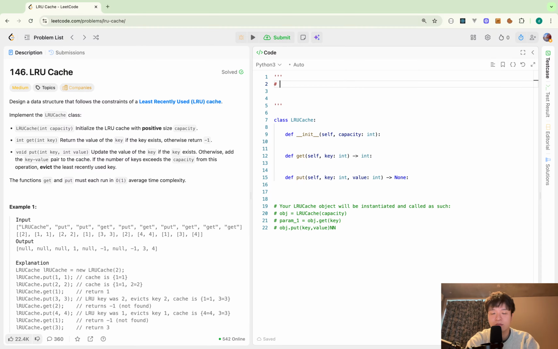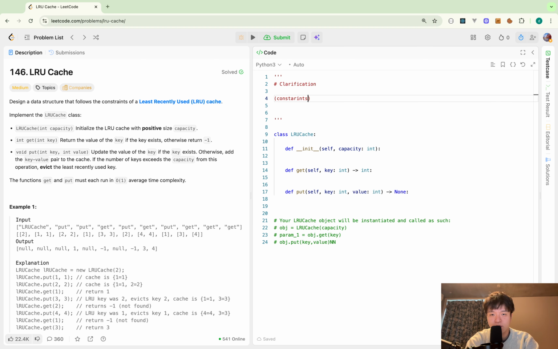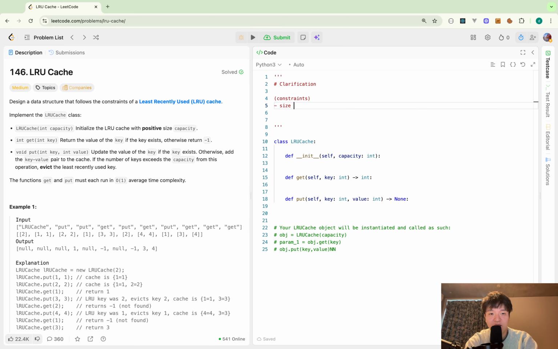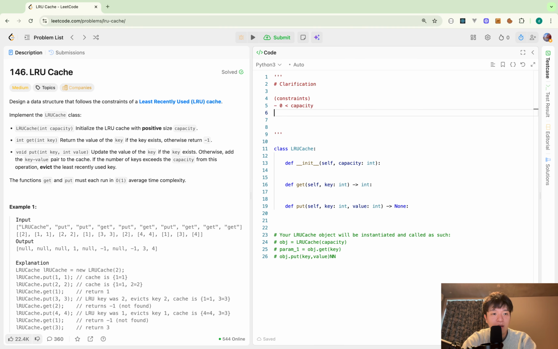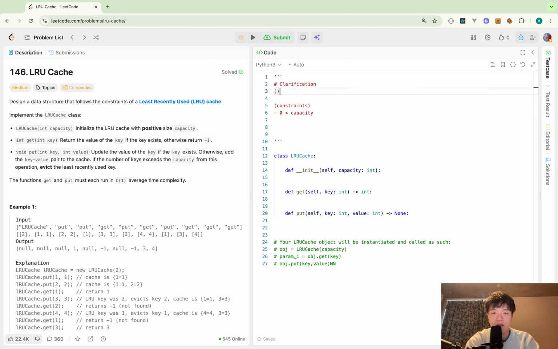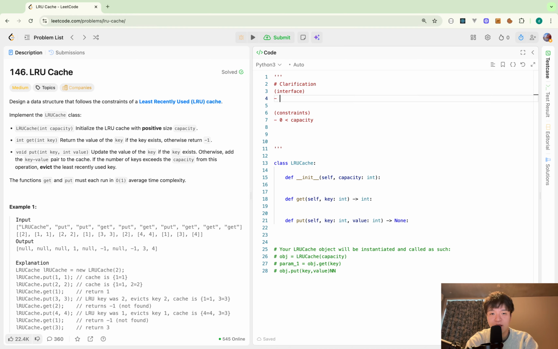Capacity is positive. Okay, and also it has the get method. That's the interface.